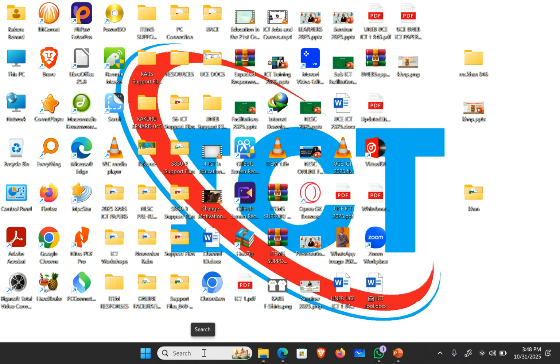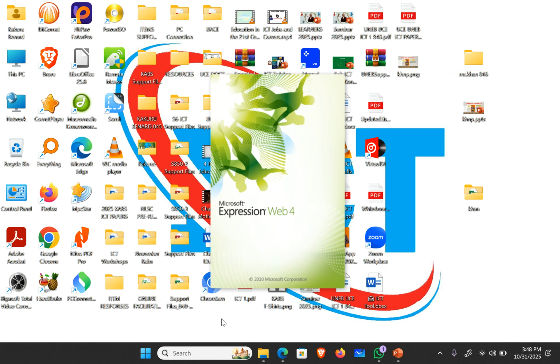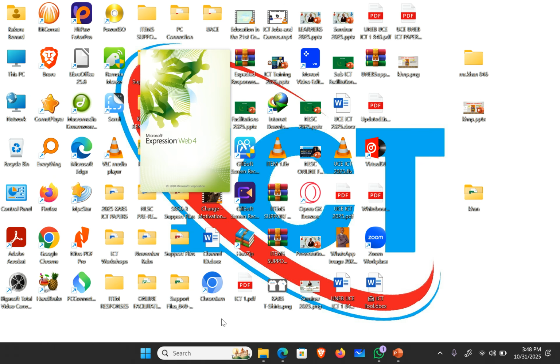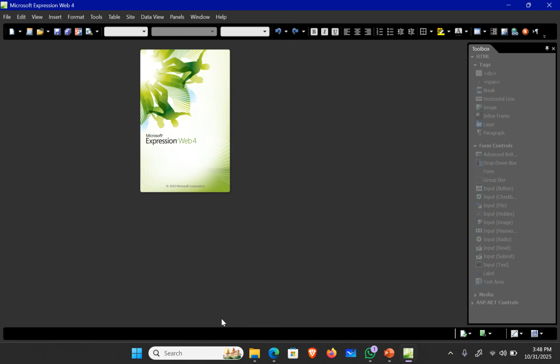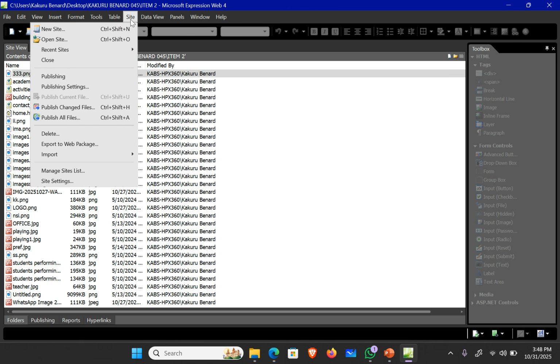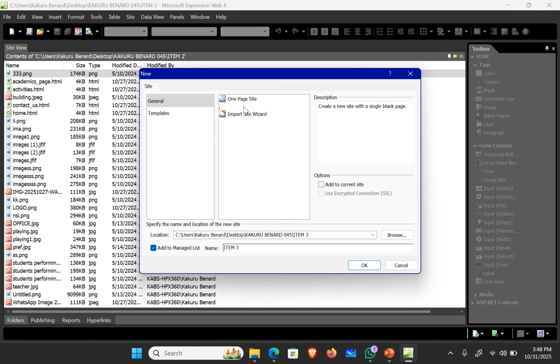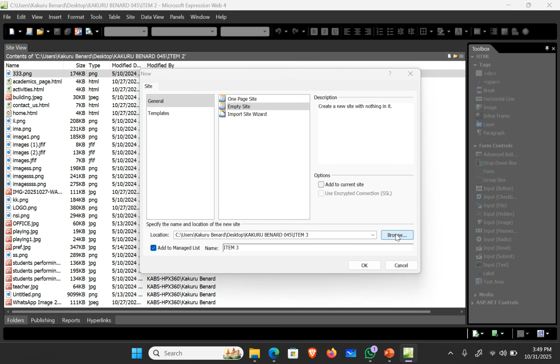Because we are going to use Expression Web 4, we shall now open it. As it loads, we shall come to Site, because it may happen that we have many sites created using Expression. So what you do, you go to Site, then you look at New Site. From New Site, you continue to Empty Site, and when you reach there, proceed to Browse.